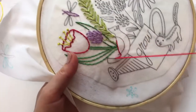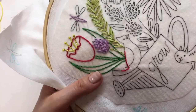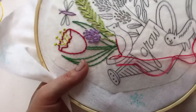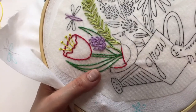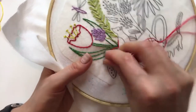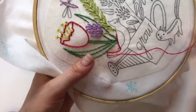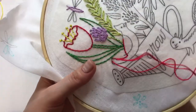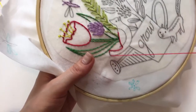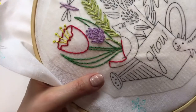So I'm using the stabbing method of embroidery. And that's where I stab the needle through the fabric, pull all the way up, and then stab back down, go all the way down, stab back up. So it's not really the fastest way to embroider, which maybe I should consider because I want to go fast tonight. But I like it. It's just what I'm used to doing. And I find that you can get really accurate. Like I can find this exact spot and go straight down right into that exact spot.